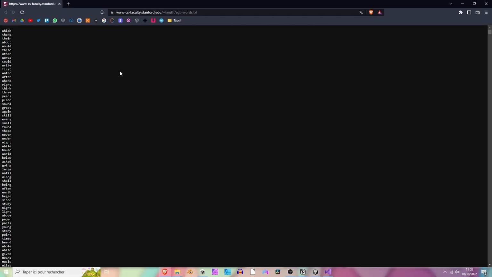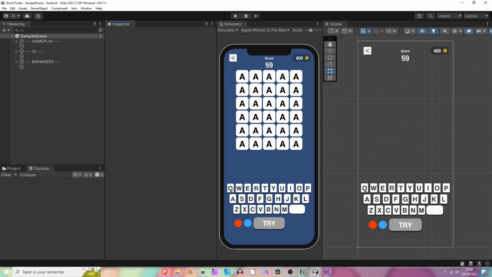So I found one here. It's on this website. I'm gonna try and drop the link somewhere in the course, ideally just below the course description. And yeah, so click it, hit Ctrl A to select everything. Now you can notice that there is a bit of spacing just after each word. Keep that in your mind because we are going to use it later. Then you can go back to Unity.